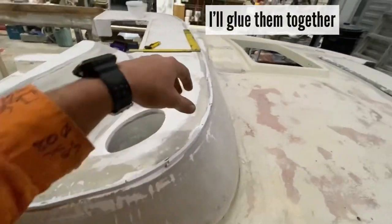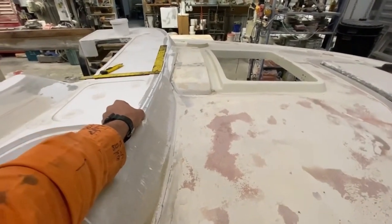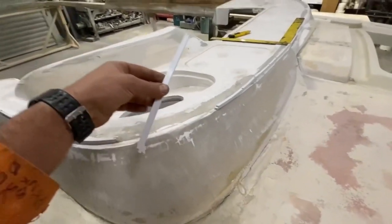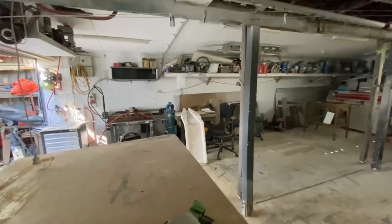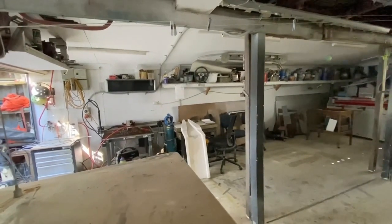I should have, in hindsight, made them a lot wider because it would have made them easier to key together, but yeah, I've made them like that. And I've got to make a new bowsprit from scratch.